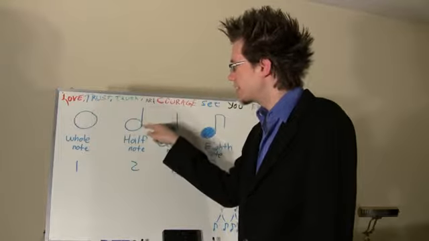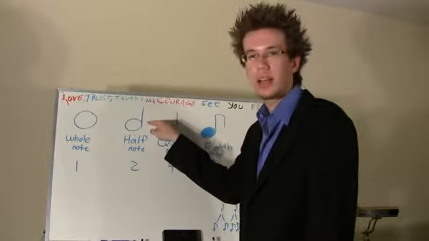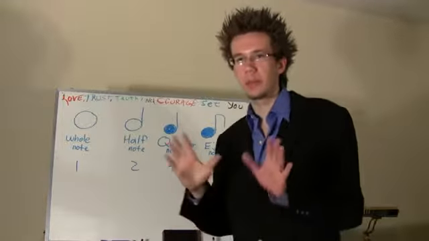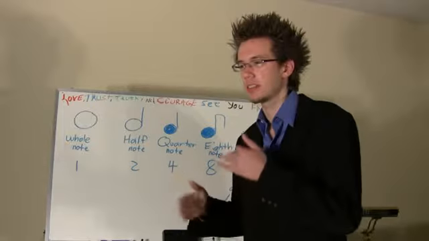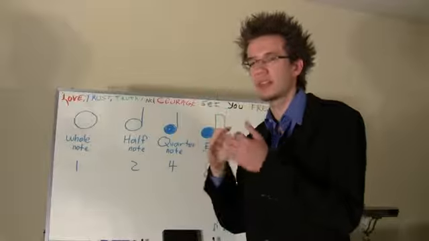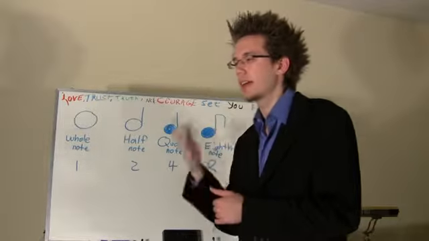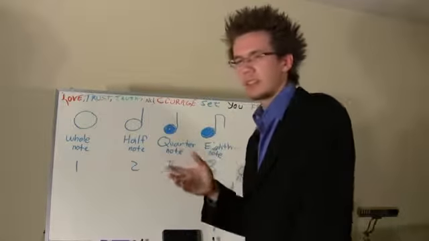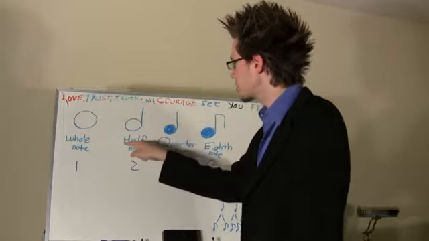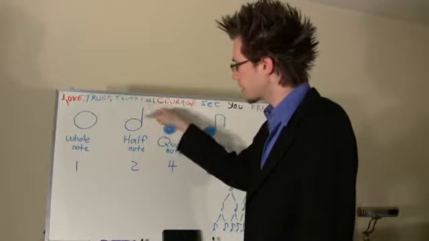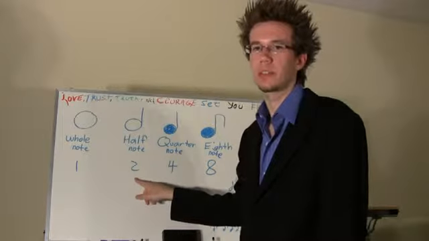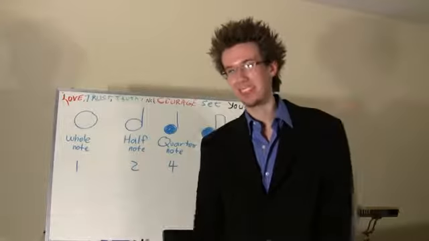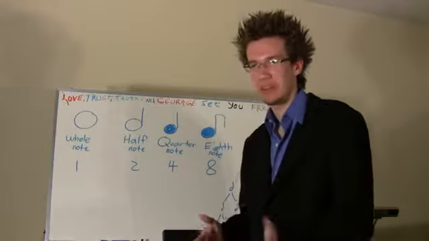Whenever you see these half notes or other notes, they're going to have stems, and sometimes they're going up, and sometimes they're going down. I wouldn't worry about it too much, because it has to do with the placement of the note on the staff. It's just so that the stem doesn't get in the way of other music, and later on it has to do with voices and stuff like that, but you don't have to worry about that. Anyway, this is a half note. It's a circle with a stick, and it's usually represented by the number 2. That's sort of like its signature. It's 2 because a half can be split into 2 parts. Pretty simple, right?